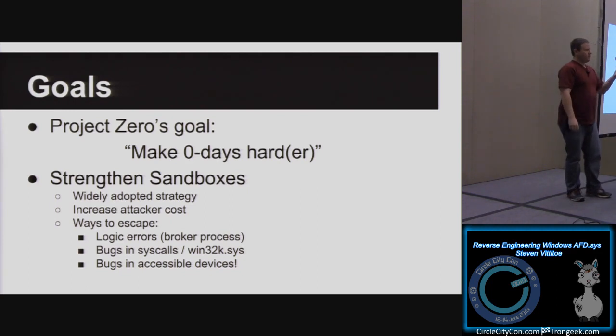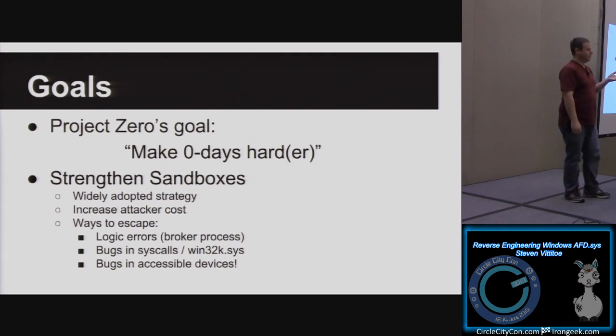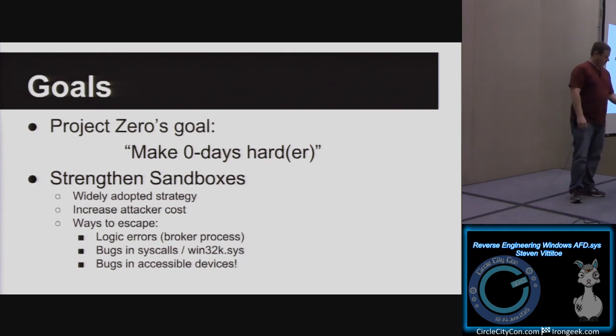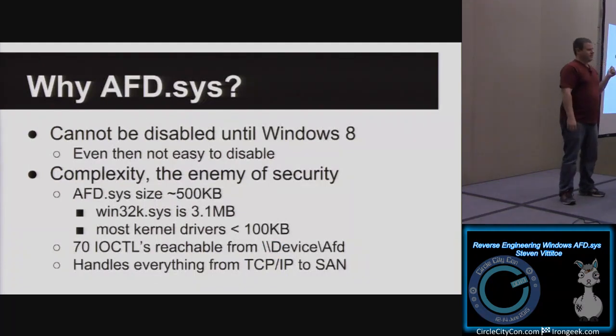And then there's the accessible devices. So these aren't paid attention to as much as the other 2 attack surfaces. And the Pwn2Own bug, which I would say it's sponsored by Google as well, helped raise our awareness of this possible attack surface. And the interesting thing about this is that it wasn't even considered a security boundary, even with the history of bugs, even with accessible sandboxes. You can't even turn it off until Windows 8. And even then, it's not trivial to do that.